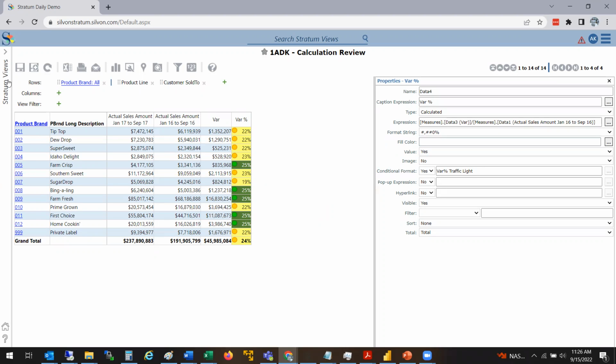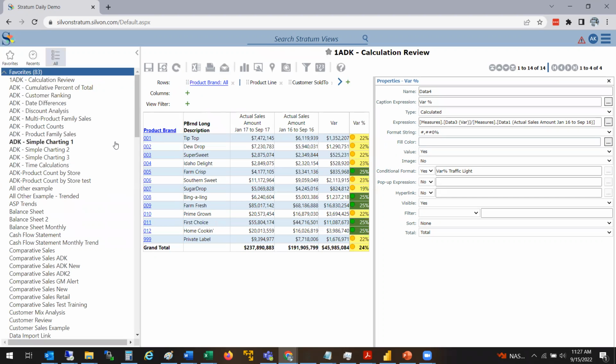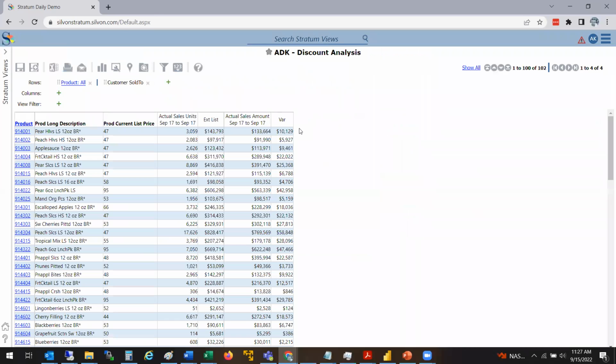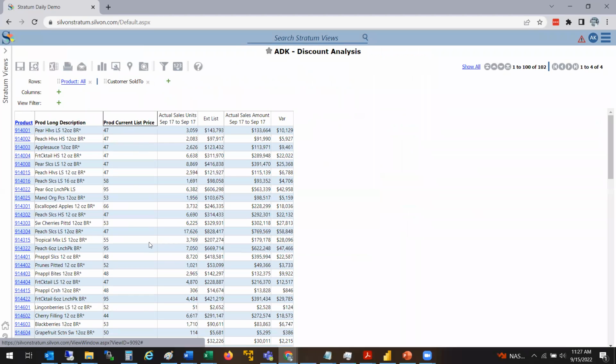If we look at a couple more of these, we can see that using a discount analysis example. So here's an example of that using that attribute field. And I see a fair amount where users are using these attribute fields for calculations. Here we have a current list price for the item. We know sales typically involves a discount. So how can I use that list price field, which essentially is just the attribute field.